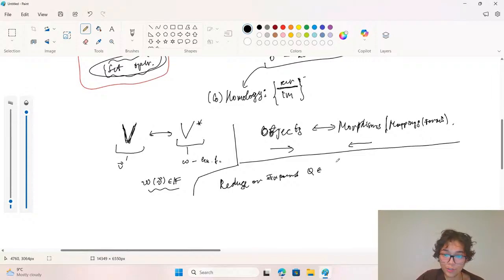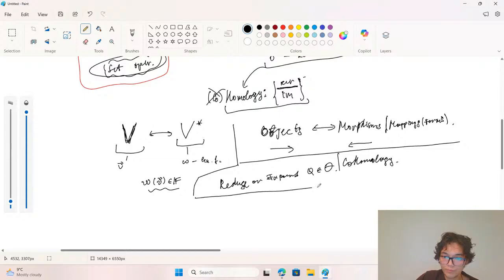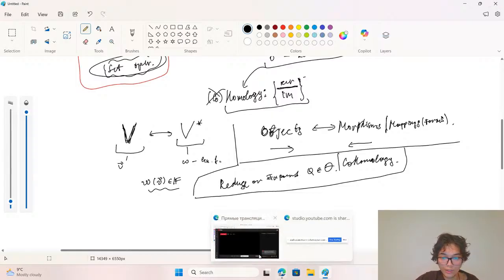But of course, we here need to define what we mean by image and kernel of the operation. Also, again, if, for example, for the objects, we define homology in this way, in a similar way, we can define cohomology. Co means like dual. Cohomology. Homology. Yes, it was also interesting to work on that.